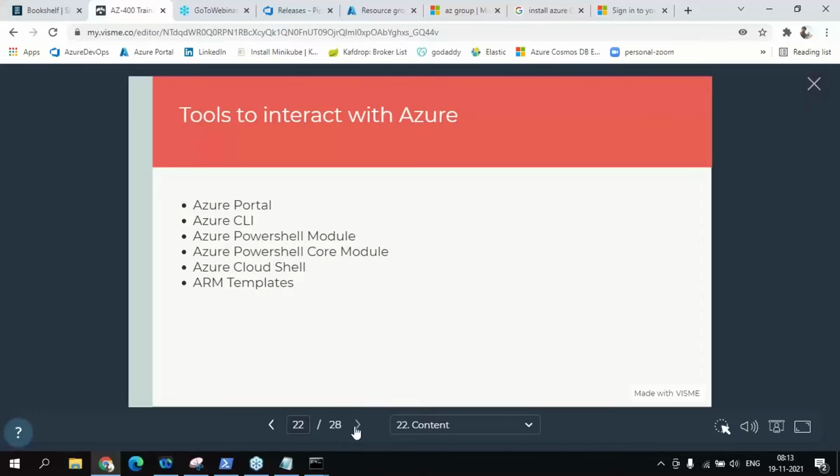Okay, so where will this ARM template be? Is it a native tool, or is it a third party tool that is incorporated inside Azure? So that is the native tool for Azure. So it is native. Yes, we can use it only in the Azure environment, so it won't be supported for AWS and GCP and all.